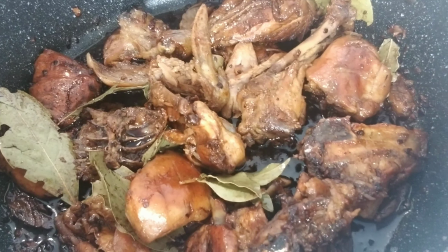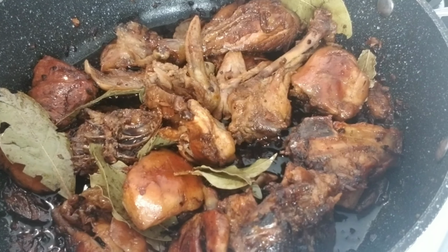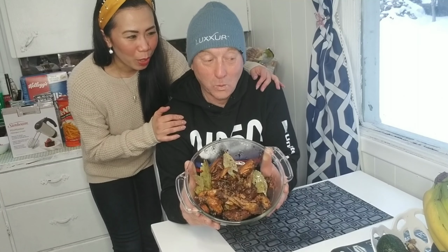Friends, this is Clarence's chicken adobo. So, guys, here is Clarence's chicken adobo. Wow, we'll taste it later. We'll taste the flavor of this. I'm so proud of you, love, that you tried to cook your favorite chicken adobo. My favorite.